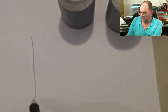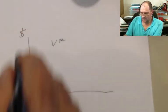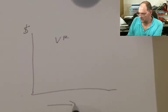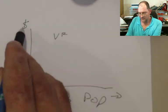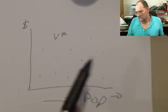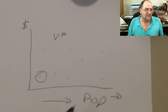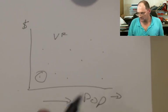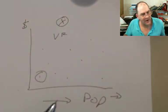I've been working on a graph, and I think I need some logarithmic paper, because I'm using the price of VF coins over here, and over here I'm using surviving population. So a higher population over here and price up there, and it's all over the place. Two cents have a low surviving population and a low price, meanwhile there's some wheat pennies that have a higher population and a fantastic price. It's not making sense.